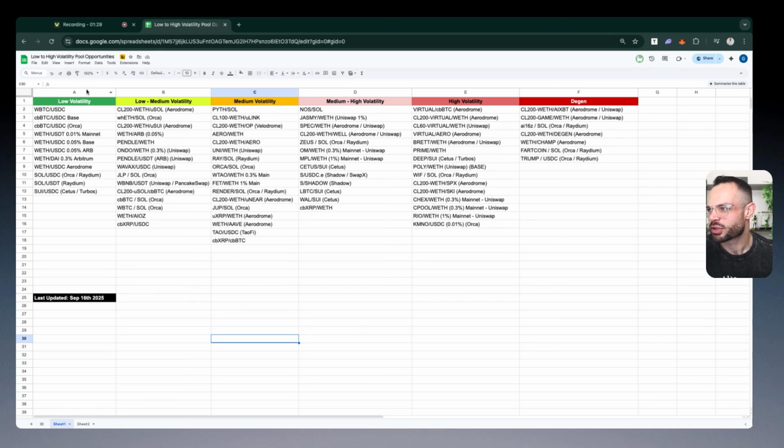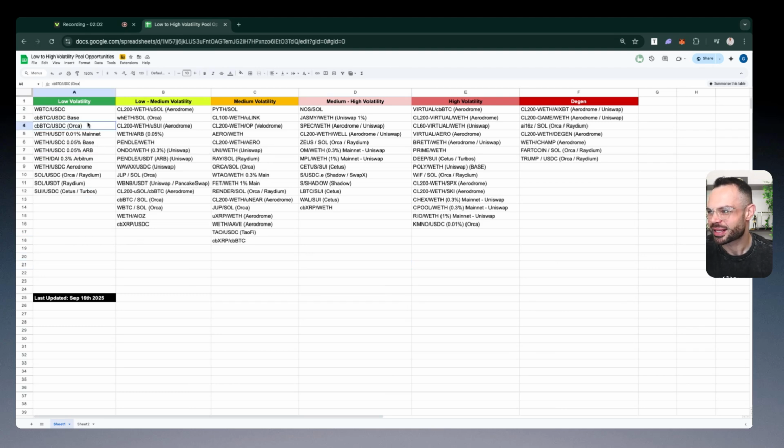And so what you're looking at here is a low to high volatility spreadsheet. This is a resource that we update on an ongoing basis for our fast track group. We're always seeking out new opportunities, but that doesn't mean you always have to be chasing the next shiny object. Sometimes keeping it simple, keeping it low to medium volatility, is going to be more than enough to hit your goals. And so for that reason, what we typically look at when we're working with our fast track clients is setting a really solid foundation with these very low volatility pools.